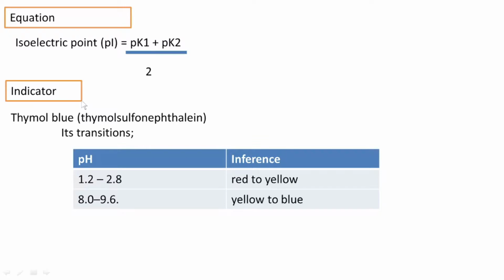And along with that, we are using an indicator to easily understand the change in the pH in the medium. The indicator that we are using is thymol blue, and its behavior towards different pH ranges is that at a pH around 1.2 it exists in red color, and as the pH rises towards 2.8, that red color becomes pale and becomes yellow. And coming to pH 8, as it rises to 9.6, that pale yellow color will turn to blue. So in that way, by observation, we can detect the change in the pH in the medium during the titration.